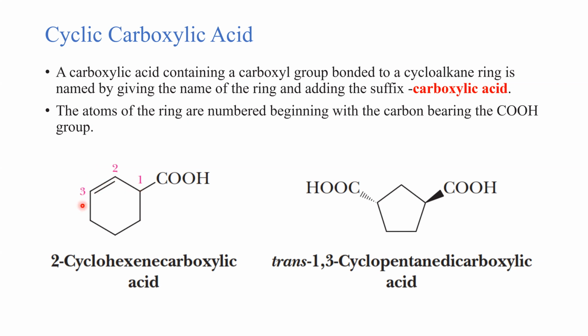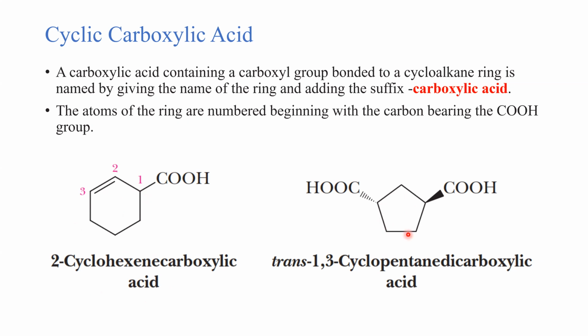For the double and triple bond, we always write the first carbon from which the double bond starts. Or you can say we write the lowest number of the carbon involved in the double bond. So this is 2 for the position of the double bond, between carbon 2 and carbon 3. This is cyclo because this is in a ring structure. If I don't write the cyclo, it gives the idea that it is only an aliphatic, open chain structure, and then you are not able to draw its correct structure. So cyclohexene carboxylic acid is its name.